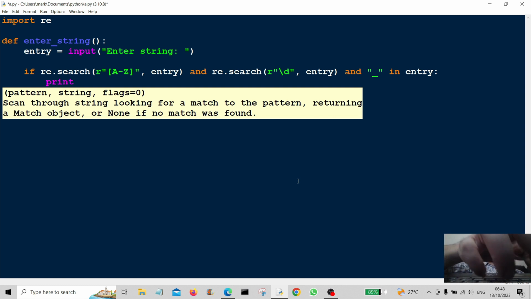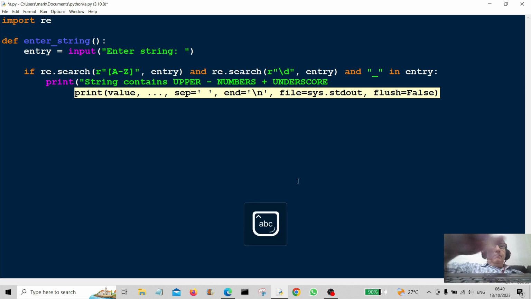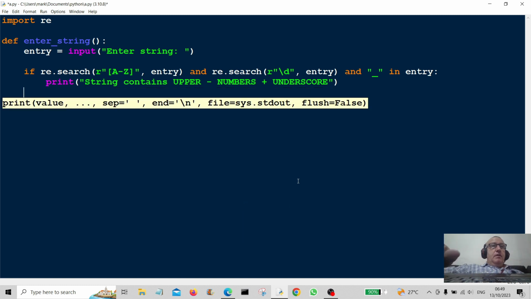So print, string contains upper, numbers plus underscore. So we're going to tell the user we've got that in the string.